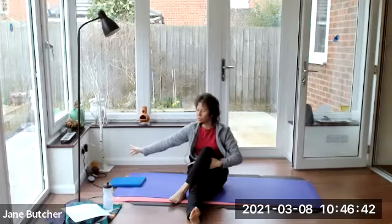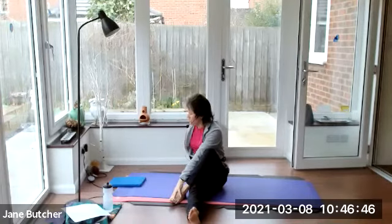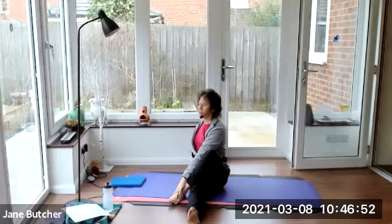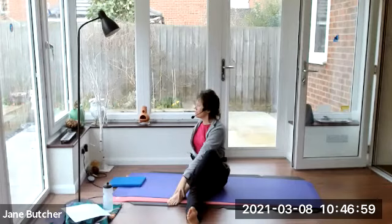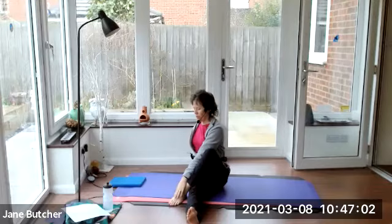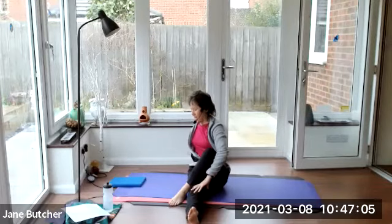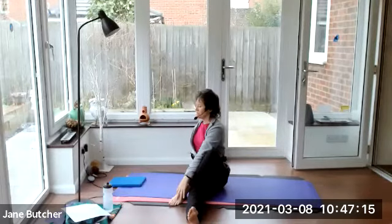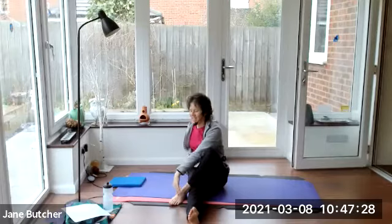And then I just want you to turn towards the left. So you can have hands wherever's comfortable for you. Think about stretching up nice and tall and really opening across your chest and shoulder as you turn to the side. Good. So we're trying to keep the foot crossed over flat. Think about pushing your thigh and knee down on that long leg and opening as you twist. And release, come back to the center.